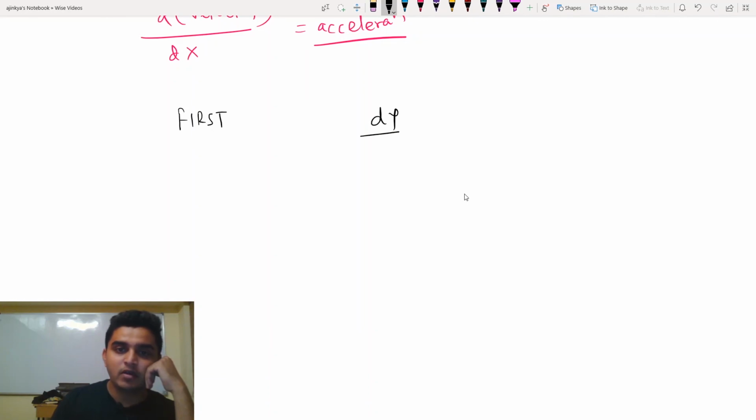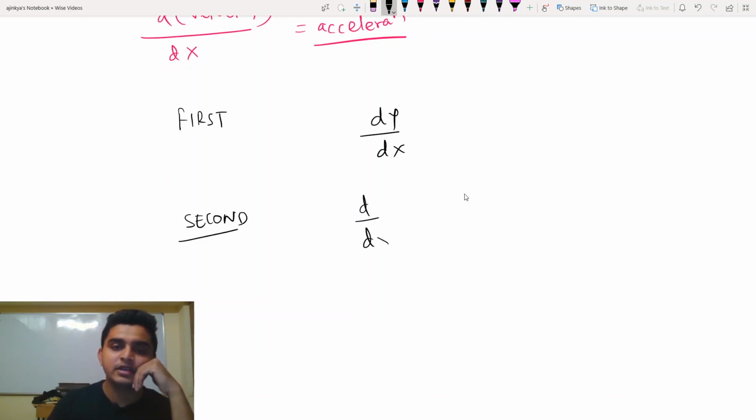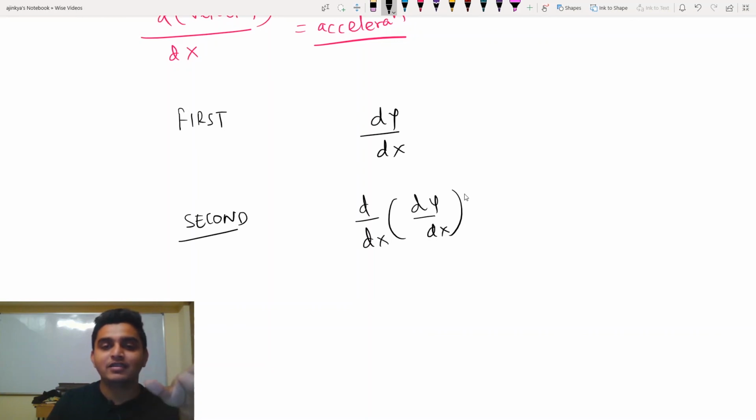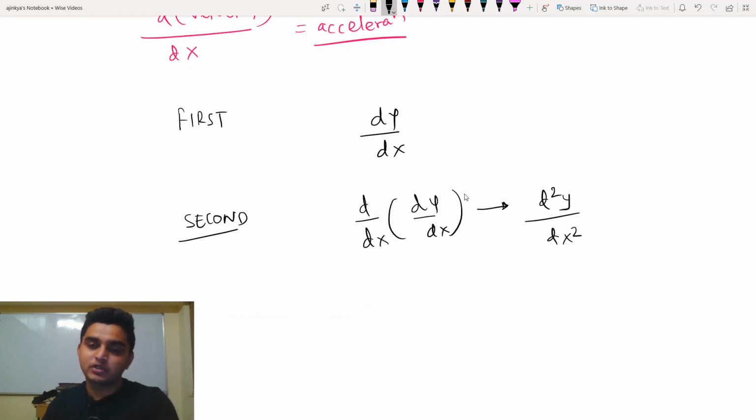Then what we are trying to say is, in higher order derivatives, if the first order is dy upon dx, what do you think the second order derivative is going to be? We can directly say that it is d/dx of dy upon dx, isn't it? But this is very complicated and tiresome to write. So we have found the right method to write it, and it is d2y upon dx squared. The main purpose of writing it this way is that this 2 exactly signifies the order of the derivative.